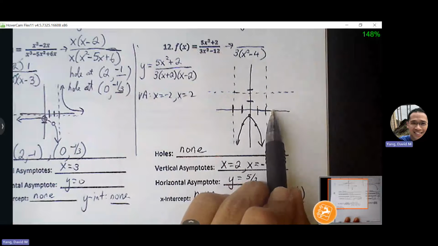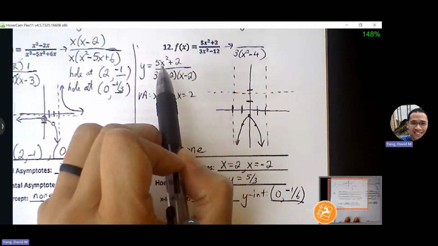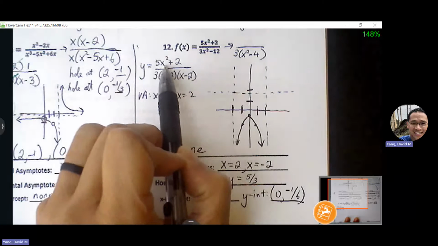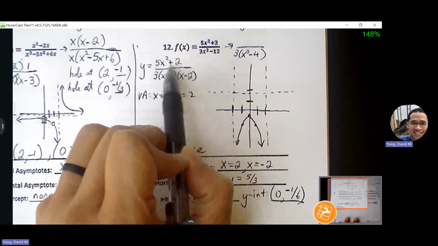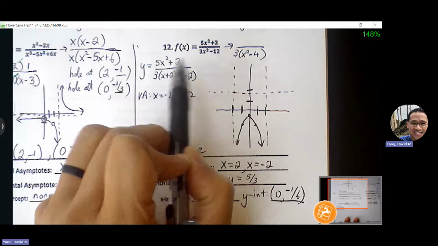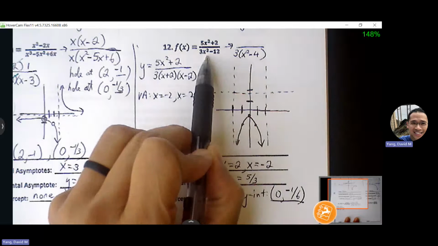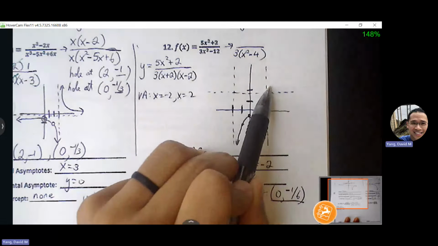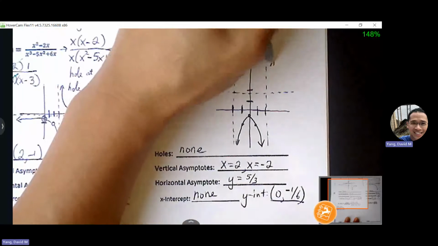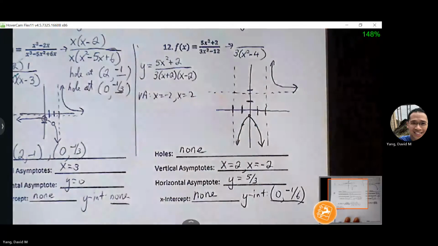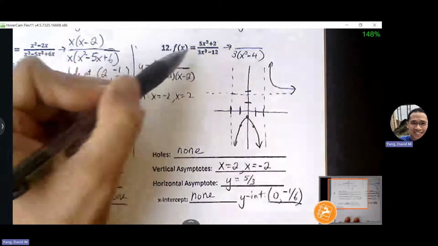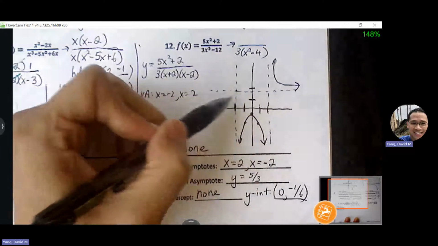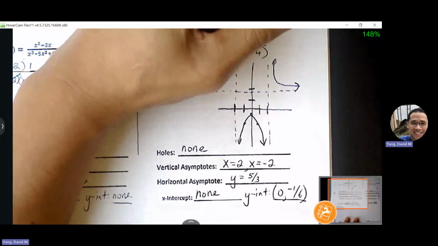All right, to the right, if I plugged in 3, I'll get 5 times 9, 3 squared. That's 45 plus 2. That's going to be a large positive number. And then 3 times 3 squared minus 12, that's also positive. So two positives, it's going to be in this positive region up here. Same thing if I plug in -3, all the negatives will cancel out with x squared. So I'm going to get the same y value, so my graph will be up here as well.